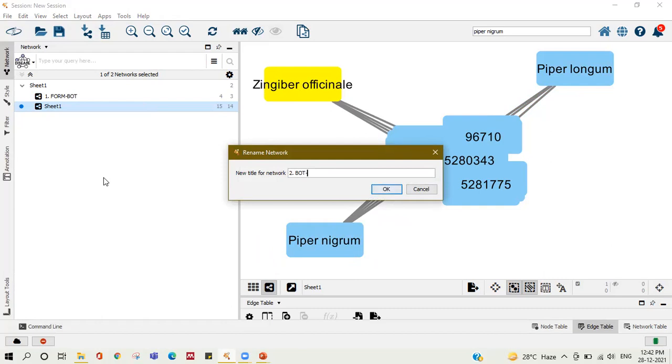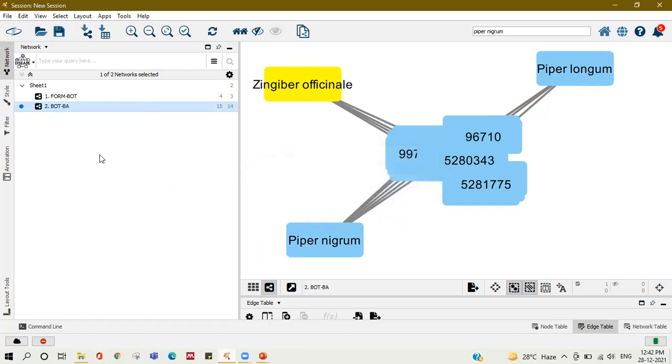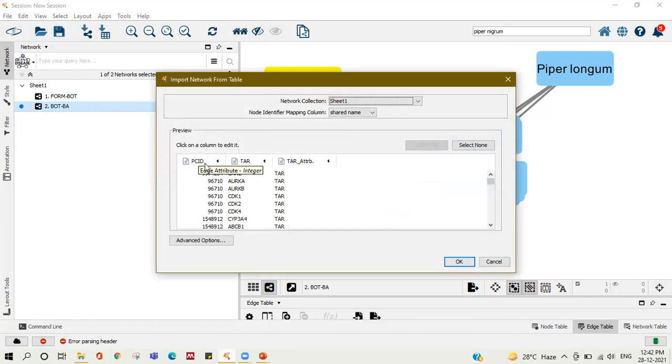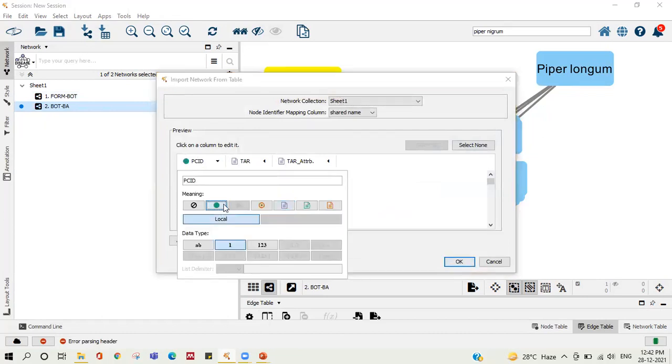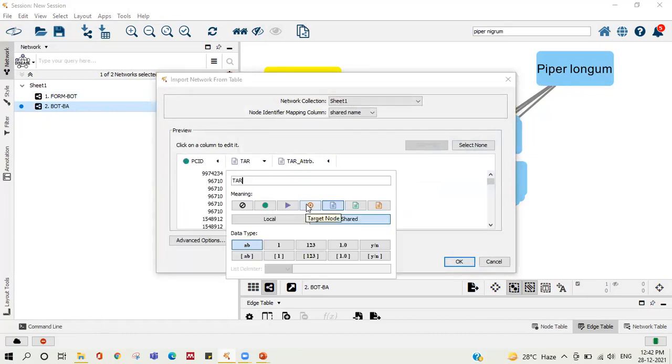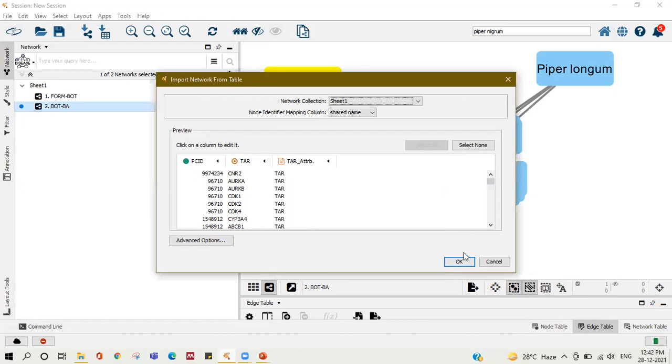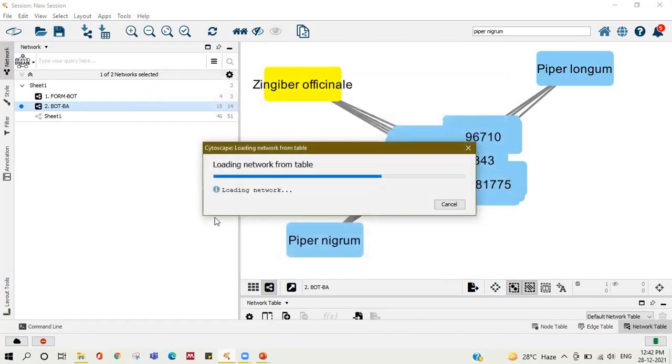That is botanical bioactive, saying okay. Next network, that is bioactive target. Your source node is bioactive, your target node is targets. Again, target node attribute is nothing but that of targets. Saying okay.